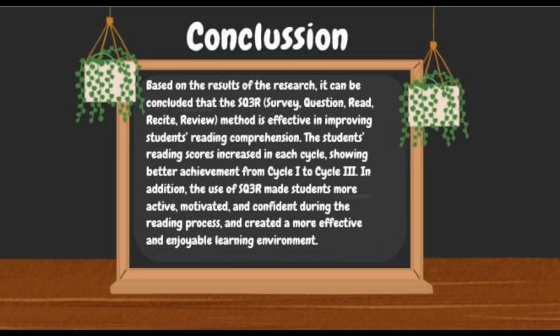Conclusion. Based on the results of the research, it can be concluded that the SQ3R method, survey, question, read, recite, review, is effective in improving student reading comprehension. The student reading score increased in each cycle, showing better achievement from cycle 1 to cycle 3. In addition, the use of SQ3R makes students more active, motivated, and confident during the reading process and created a more effective and enjoyable learning environment.